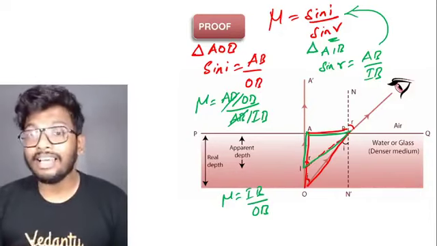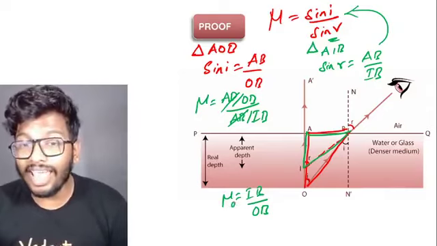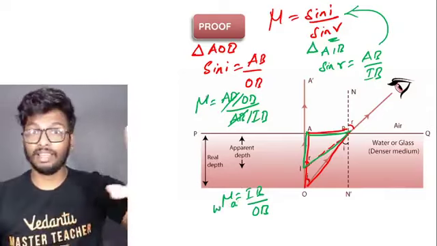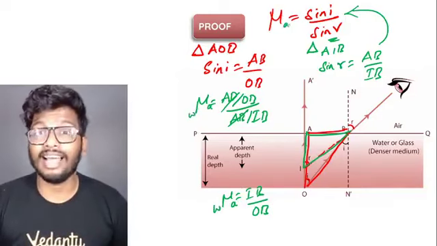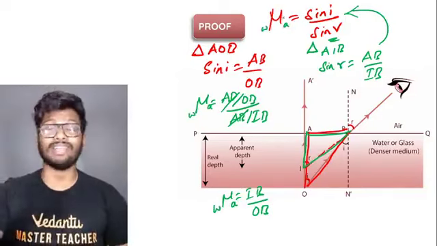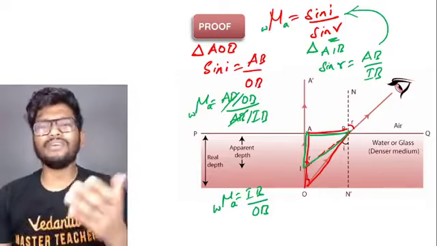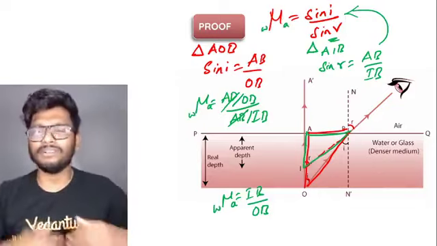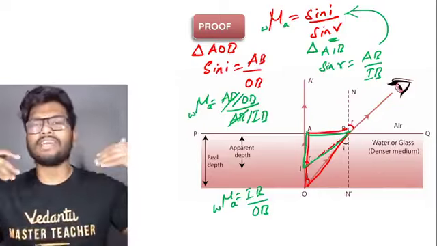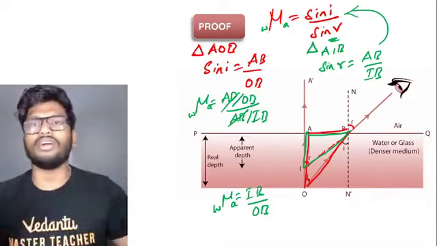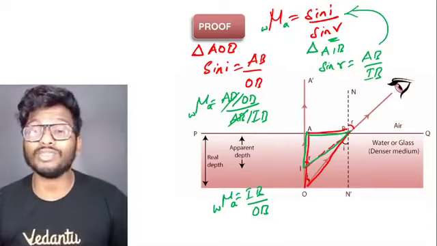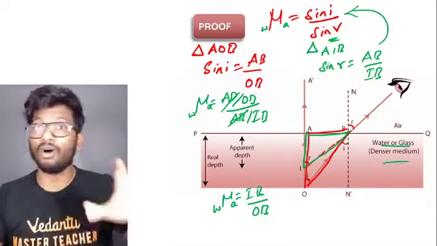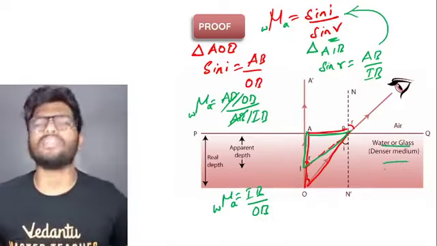Now this is the refractive index of air with respect to water. All this while, what I was talking about is the refractive index of air with respect to water. I forgot to mention that, but yes, it is. But I don't need to find the refractive index of air. I don't even consider it because my eye is also in the same medium, so it does not refract at all. What I'm bothered about is the refractive index of water, or the glass or whatever the denser medium is. I'm going to assume it as water for now.